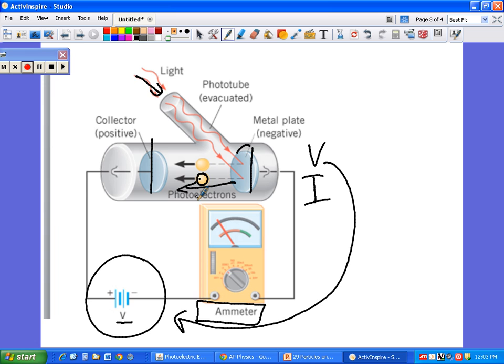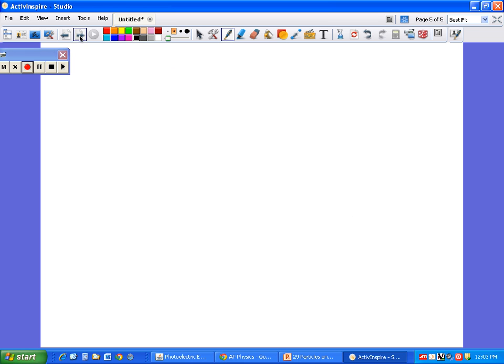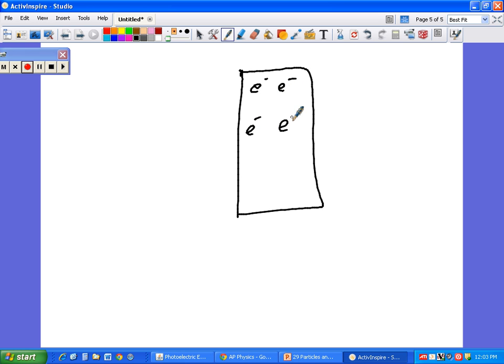So let's take a bit closer look at the photoelectric effect here. So what do we have? We've got a piece of metal. On that piece of metal are loose electrons kind of hanging out. They're just sitting there. You know how metal works. It likes to move electrons around. Now, if something with energy comes in, it hits one of these electrons. These electrons can move off in some given direction.